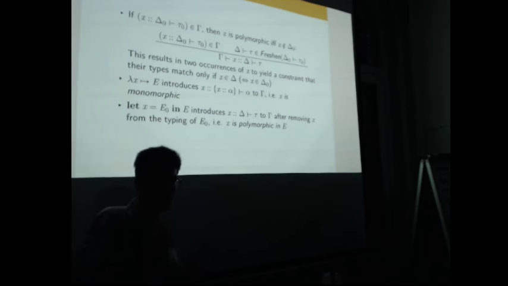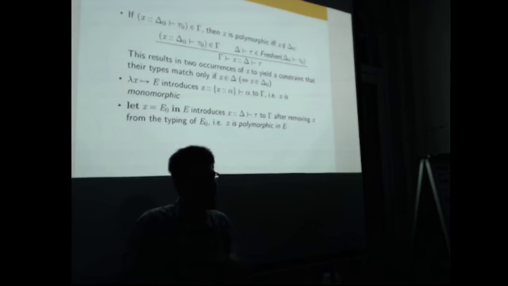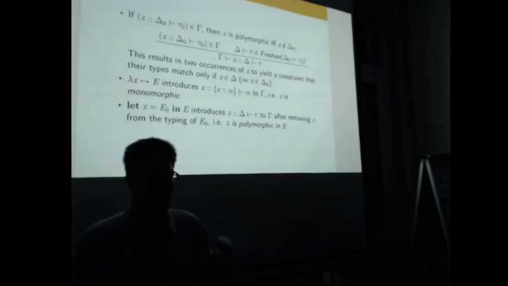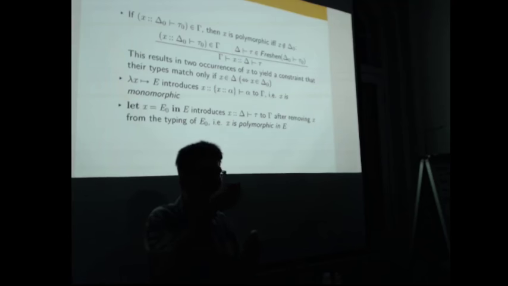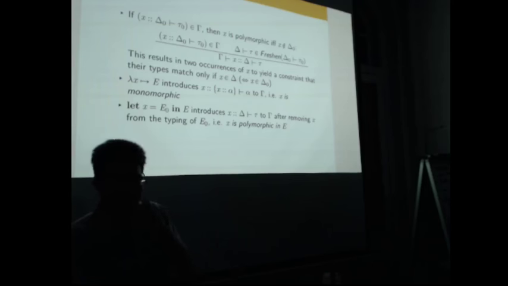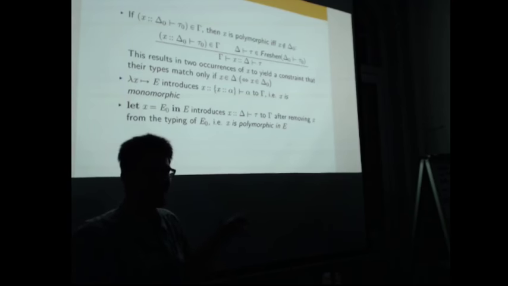Because a monomorphic variable is something that has to have the exact same type everywhere, right? If you end up unifying all the types of all the occurrences of the variable, then that means you regard it as monomorphic. Because if all the use sites are unified, that means they all have to agree on the type. So does that make sense?